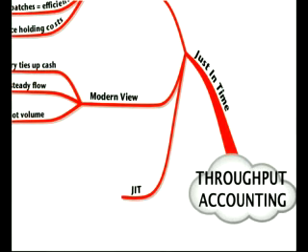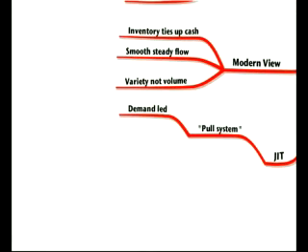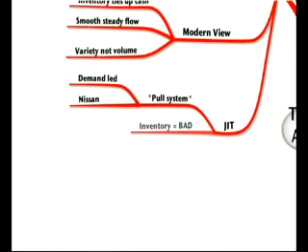So just in time seeks to solve some of those issues. It's a pull system. What do I mean by a pull system? Well, it's demand led. So basically you don't produce unless there's demand for the product. We think of Nissan cars. They don't produce a car unless that car has been ordered. So a pull system means that it's demand led, so you don't produce unless it has been ordered.